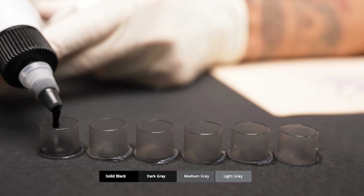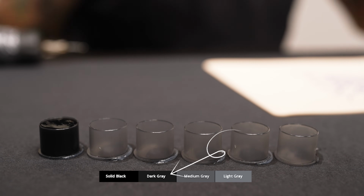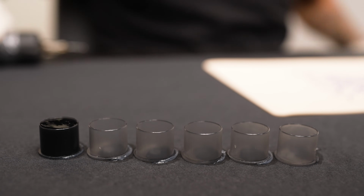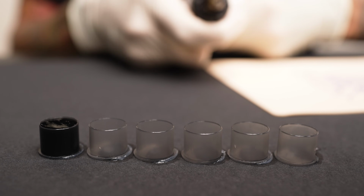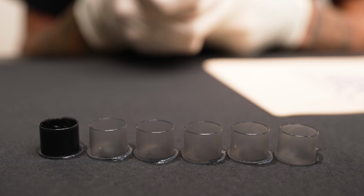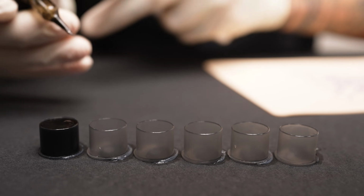Instead of black ink, I'm using the darkest Sumi gray ink. This ink is advantageous because it's slightly thinner, making it easier to work into the skin. I'll wait to pour the other colors as they could dry out in the meantime, but I've already prepared the color cups. This is a 7-round liner. I adjust it so that it looks as far out of the module as possible.